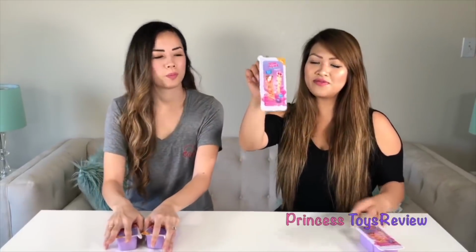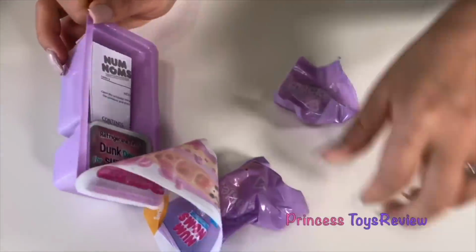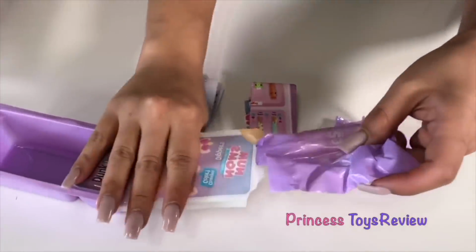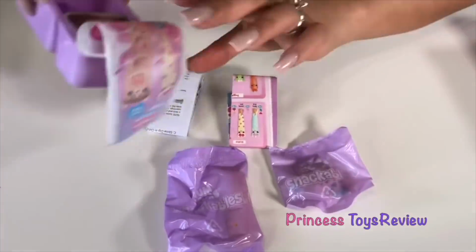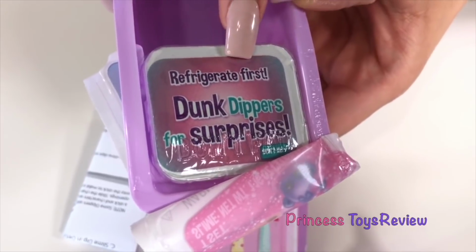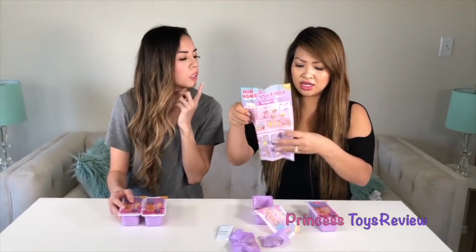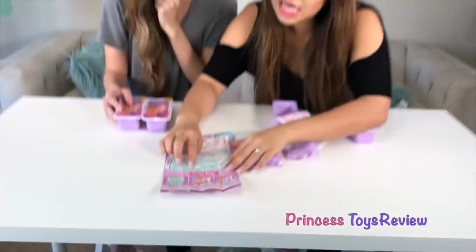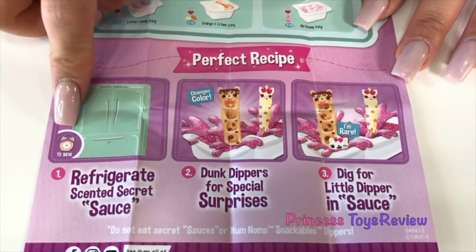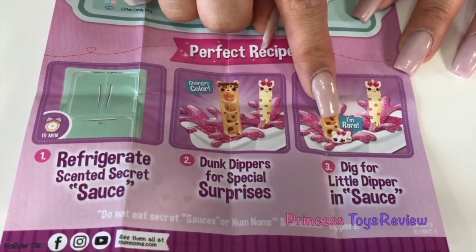Alrighty. I'm gonna open this one first here. Let's open it up and see what's inside. Ooh, and it smells good. Let's dump it out. We got instructions, collector's guide, 1 package, 2 package, and we also got the Dunk Dipper surprise. It says refrigerate first. Refrigerate? Let me look at the instructions on this collector's guide. Okay, it says perfect recipe. Refrigerate scented secret sauce for 15 minutes, and then we're gonna dunk the dippers for special surprise, and we're going to dig for a little dipper and sauce.